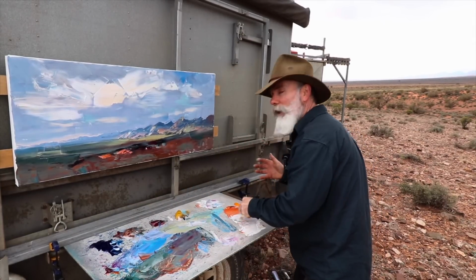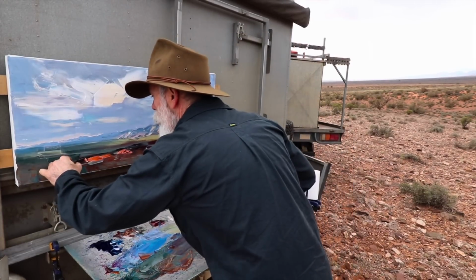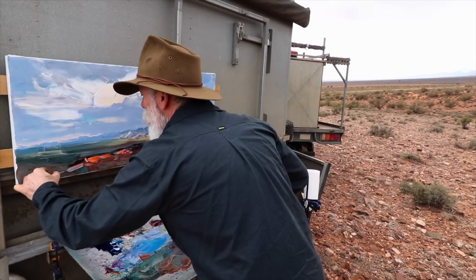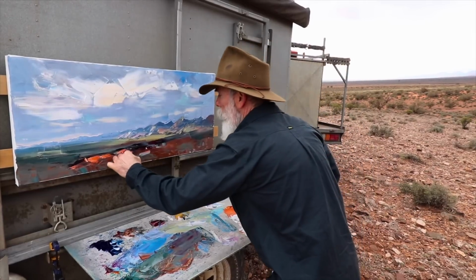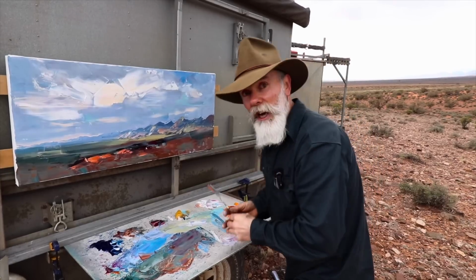Because we've put in so many low key colours, dark, when we do go to put the light on like so, it's absolutely going to pop, isn't it? Because we've got so much to work with here. So much dark, light against dark, all of a sudden those accents just jump.